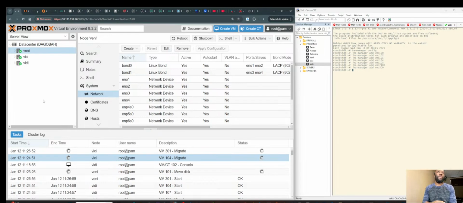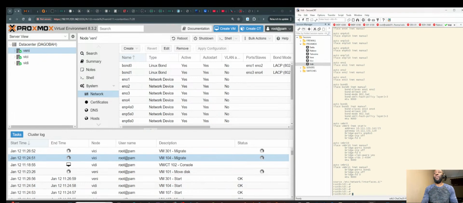Any knowledge you have from Linux, you can just transfer it directly to Proxmox, and then forget about the UI, because almost everything you do on the UI here, if you go to /etc, and you look at /etc/network/interfaces, that's exactly the same thing you have here. The same way you are going to configure it from a Linux point of view, that's exactly the same way it is configured here.